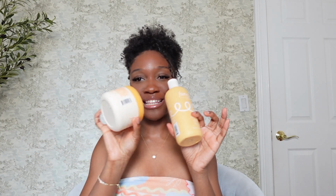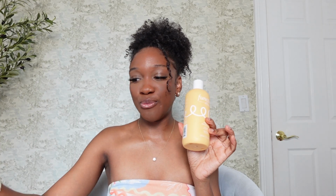Oh my gosh. And this shampoo line is what inspired the aesthetic of this specific routine. This shampoo has notes of peaches, and I just feel like peaches is perfect for summer. So it was just giving, all right, I'm gonna do a peach orange aesthetic for this hair routine. As you can see, I got a little orange on the top, and you're gonna see that in there. Every product got a little bit of orange or yellow in it, okay?